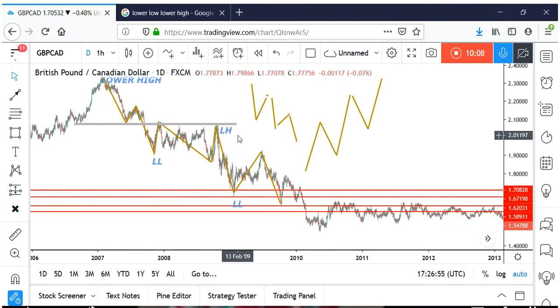So this is how you look at the market structure. Okay, so for market structures, we have uptrend, downtrend, and sideways. So this is an uptrend. When the market is going down, and then you look for a new high above the previous high coming down. Yeah, so this was coming down. So previous high.